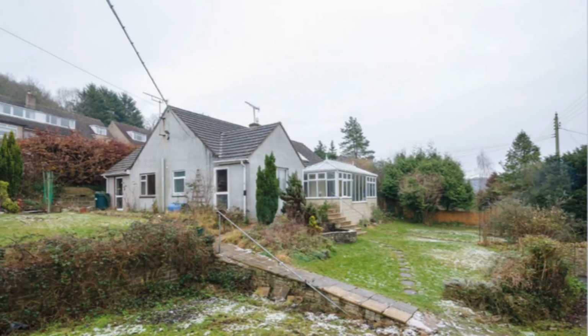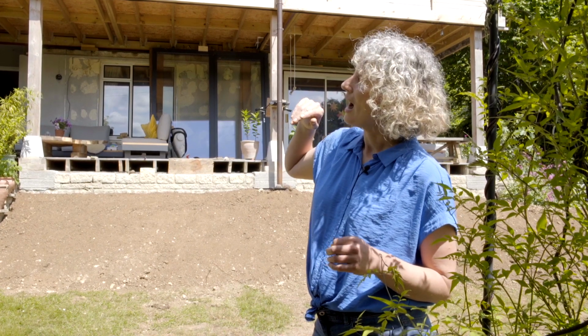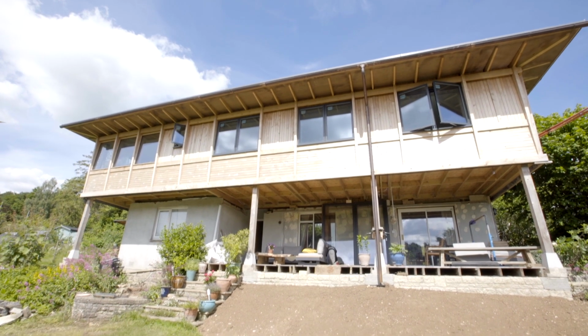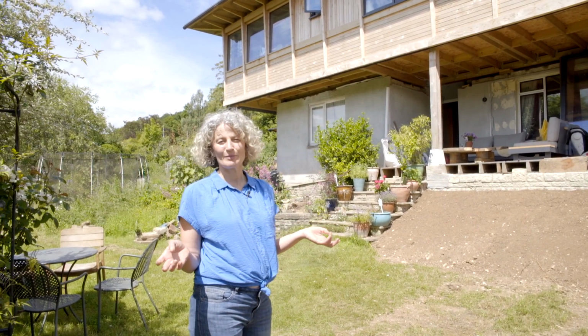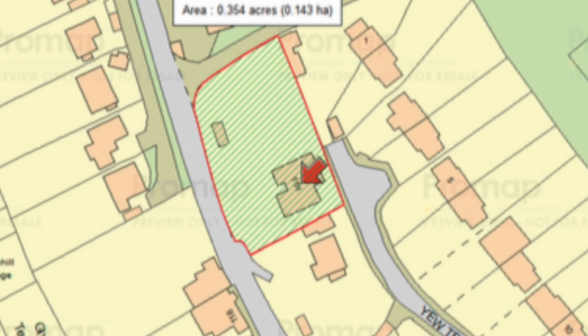So we bought the house about 4 or 5 years ago, and we've been living here whilst we've been working on this project. It was a bungalow and we've added a first floor onto it. That was about 18 months ago, and then we've been fitting out the inside since then. What attracted us to this particular bungalow was that it's got an enormous garden, which 1960s bungalows often have. It's on a kind of corner plot, so it's got lovely access up to the woods, and it's on a lovely quiet lane.